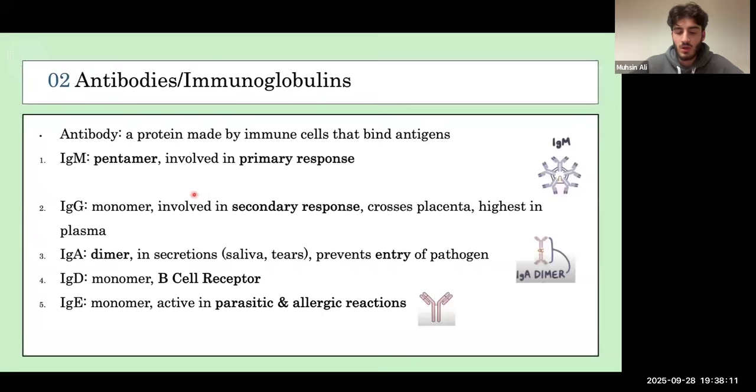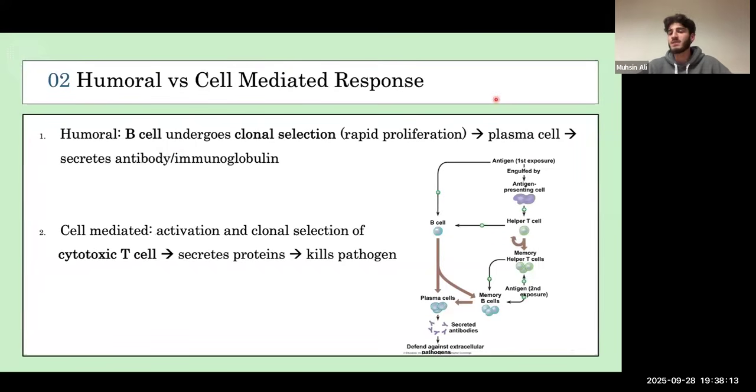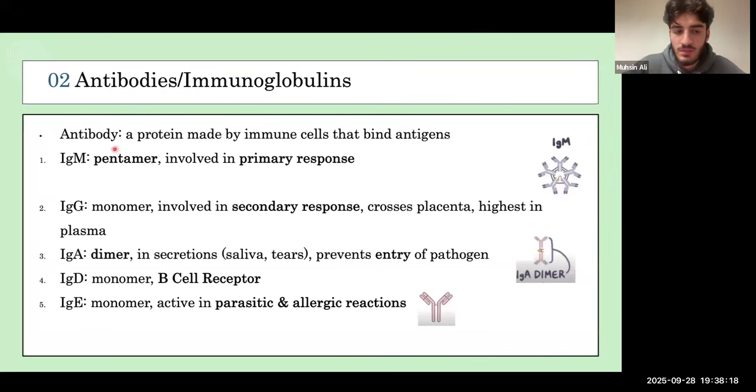Okay, so let's continue. We said that your B cells are going to be activated into plasma cells, which are going to release or secrete antibodies. Now, what are antibodies? Antibodies are proteins made by your immune cells that are going to bind the antigen, right? So I want you to follow my cursor again. This is the structure of an antibody. Your antibody can either be found on the cell surface or it can be found circulating in the blood freely.